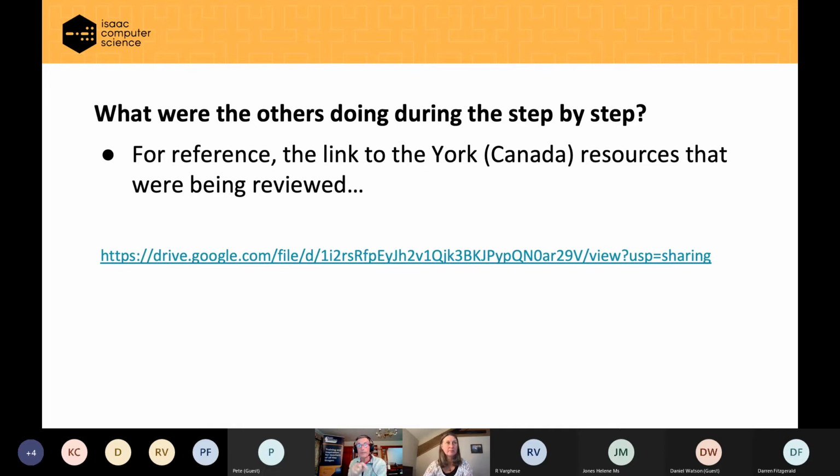Now, in AQA, they're going to have to do this, but they're going to have to do it with a bigger instruction set. At OCR, they're going to have to do this with the LMC instruction set. So I think it's a worthwhile exercise for us to have a go at, and one that you probably would want to pass on to your students. So we're going to have a little break, and during the break, we're going to try and write in a higher level language of ourselves a version of an assembly language program that's going to be on the screen.